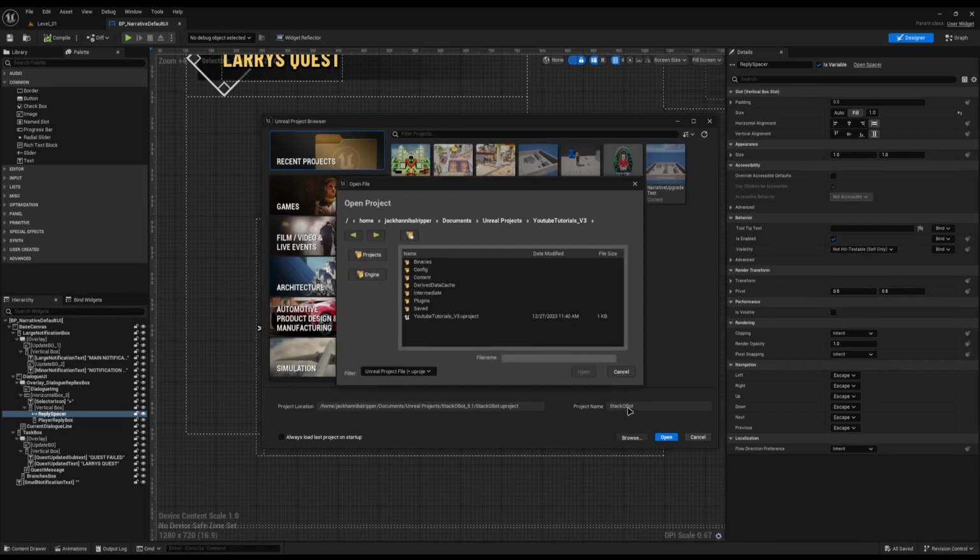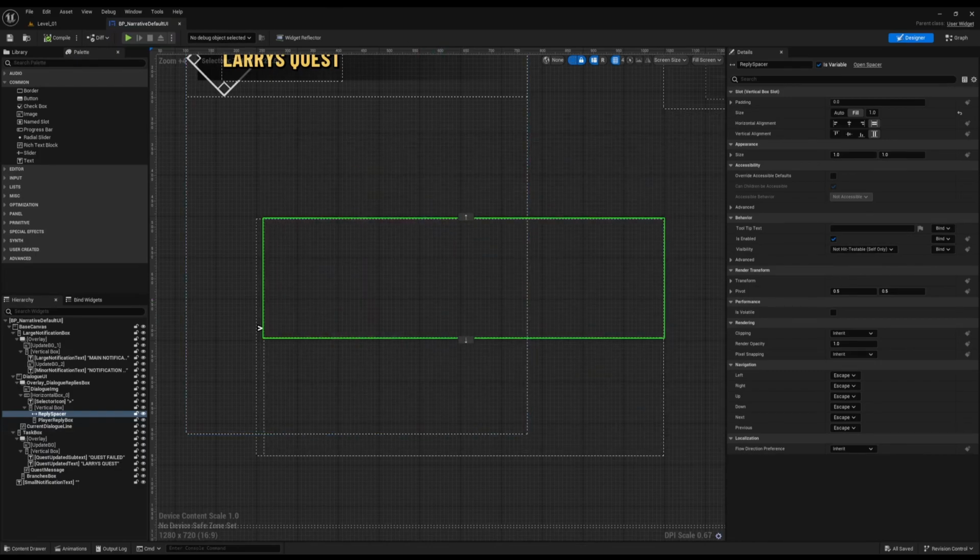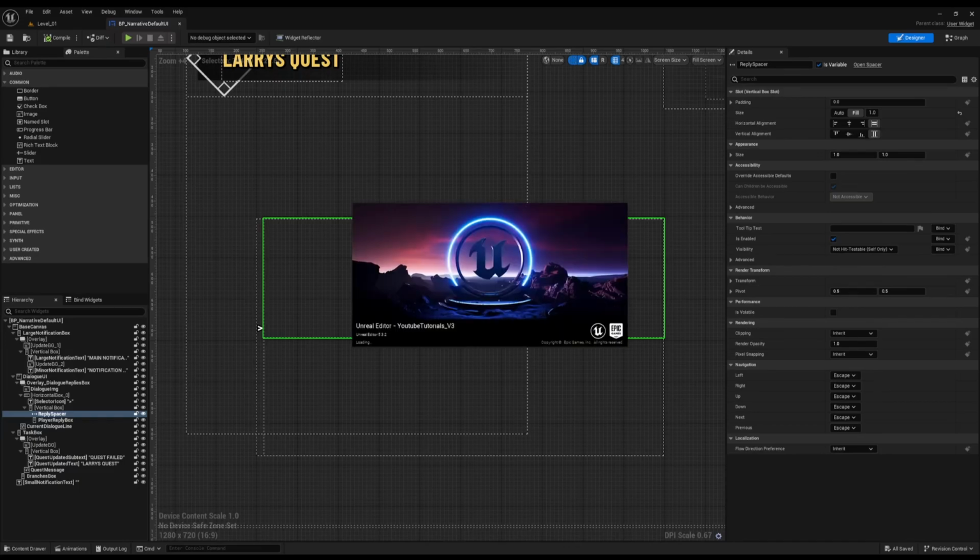So that's what we're going to do. I'm just going to come and click browse, and I'm going to find my backup project. Here we go, copy, and I'm just going to open this one up instead. If you've also got multi-monitors, this is helpful. It's not impossible without it, but if you've got multiple monitors, you can have it side by side on the screen. For this tutorial though, I'm going to try and keep it on the same monitor so I can show you how I do it.